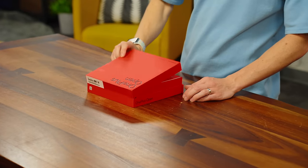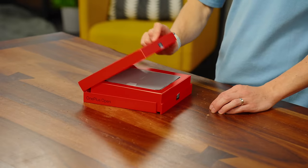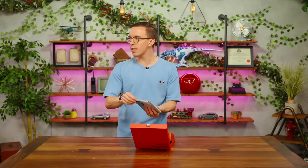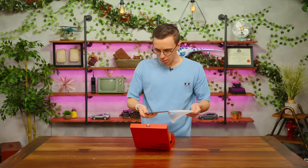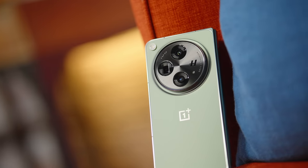Is this the actual retail box? Yep. Oh, that's neat. Look, you see how the whole thing pulls forward? So, oh, it's a smaller phone. Wait, now hold on a second. I thought it was gonna be one of those big chunguses, the folds and whatnot. This is actually a legitimately smaller phone. Okay, initial impressions. Heavy, but I do like the width.